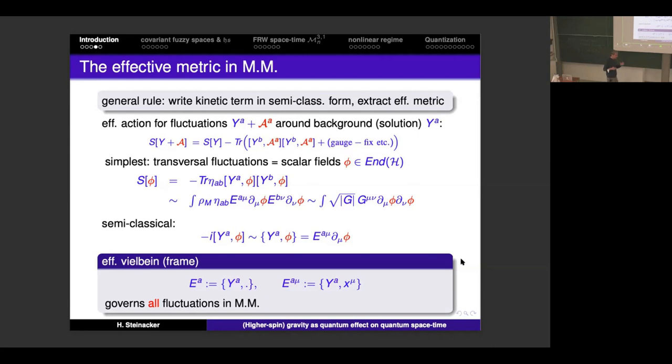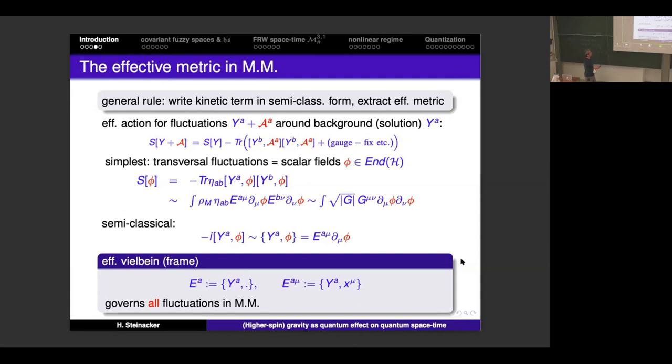So you should think of the model as having matrix configurations, which are some of these deep brains embedded in target space, and it gives you an action for each matrix configuration. Now you can of course fluctuate these matrices, which corresponds to having fluctuating brains. If you have fluctuating brains, you get interesting physics. And the whole point is to extract and understand this physics that you get from fluctuations. So how do you do that?